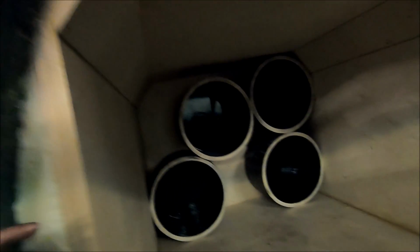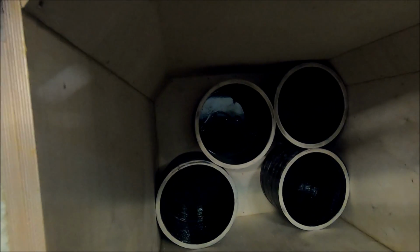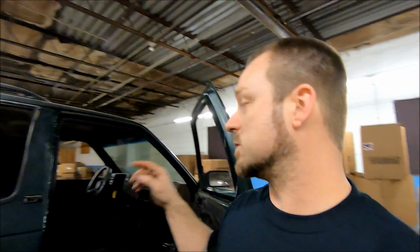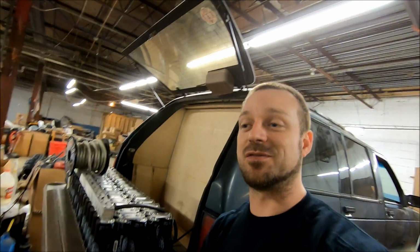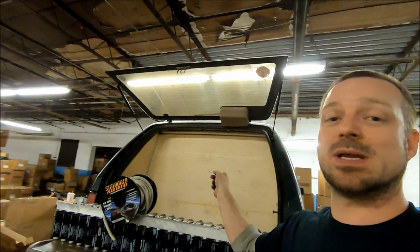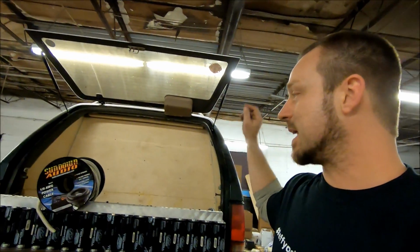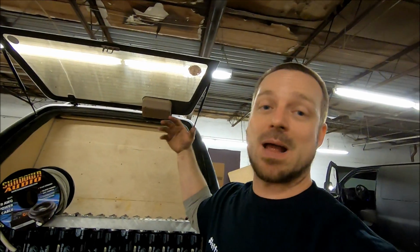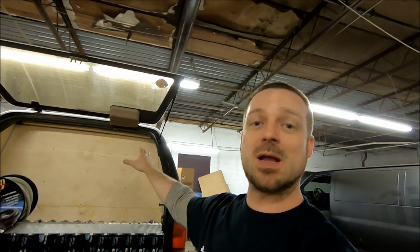You can see the tubes aren't mounted. They're just kind of chilling there. So that's it. Next step, get inside of here. Get those tubes mounted. Get my holes drilled through the back of the box. I'm running some of our oversized OFC, oxygen-free copper, silver tinned 8-gauge wire straight through here, directly into those tubes as my speaker wire. So tubes mounted, holes drilled through the back of the box, speaker wire ran, and then I can mount the subwoofers. All that's kind of buttoned up in there for right now.